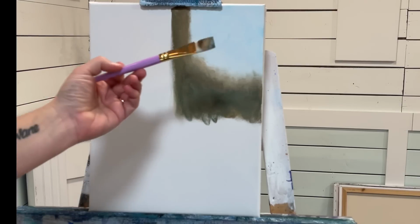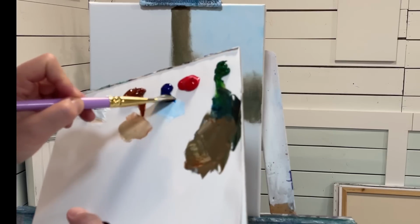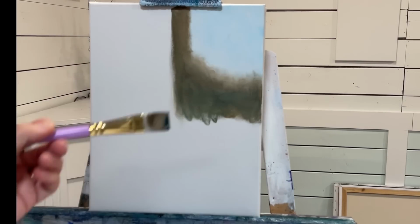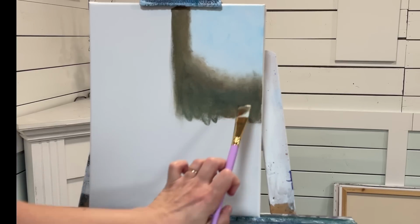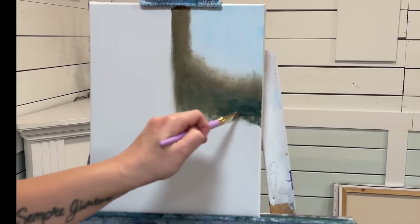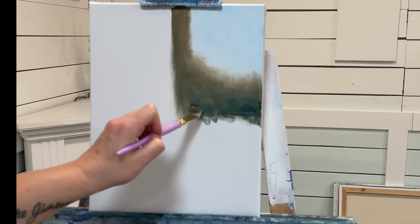Okay, back over to my flat brush. I haven't rinsed it out. I'm going to take a little bit of blue and green now. It's getting a little bit cooler in tone. And I don't know if it's ivy. It's kind of the color of ivy. Maybe there's ivy just kind of growing wild here. There's a little bit of it. It looks like going up the tree.